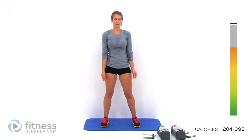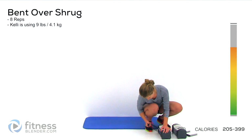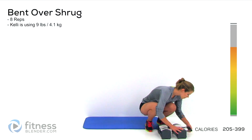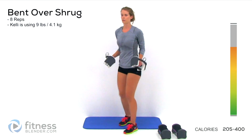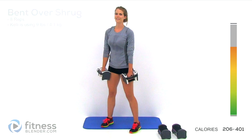And there we go. Okay, going back to those shrugs. Using 9 pounds in each hand, remember? But remember, the amount of weight you're lifting is always specific to your own strength. So I'm not telling you what to lift. This is just a general idea, okay?